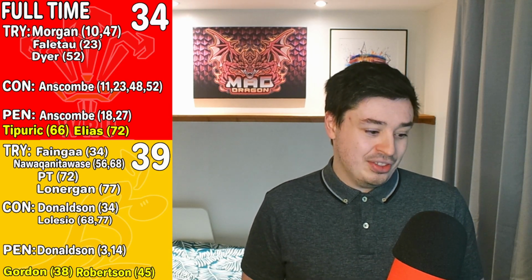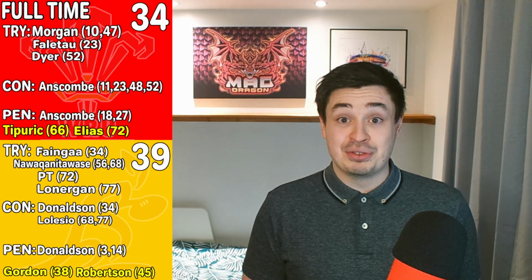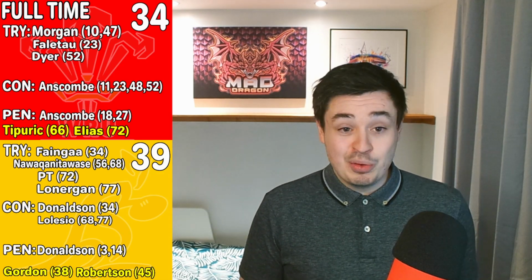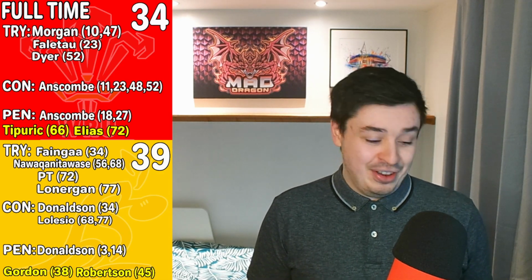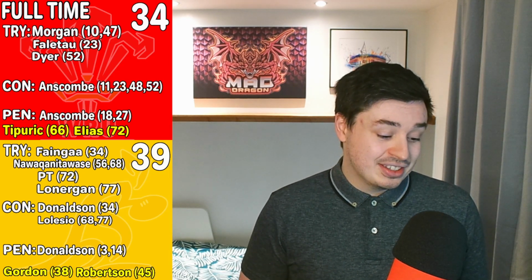The action wasn't over though. Australia trying to seal out this game for the final 2 minutes, as often as we do see it in international rugby, give away a penalty for sealing off. You won't see it all game until that final 5 minutes when refs decide to pick up on it. Wales go for that kick to the 22, go for the driving maul. It doesn't work for them.